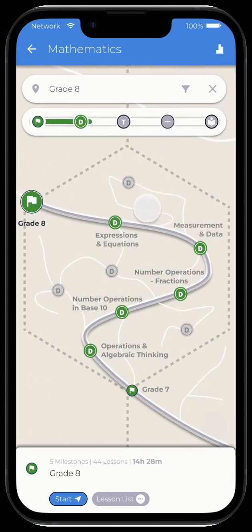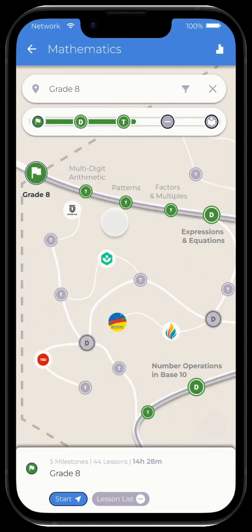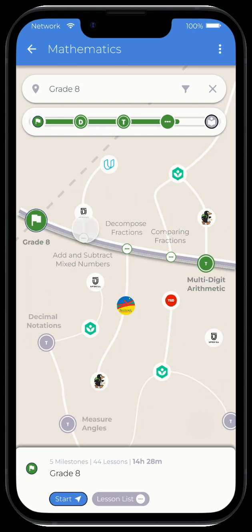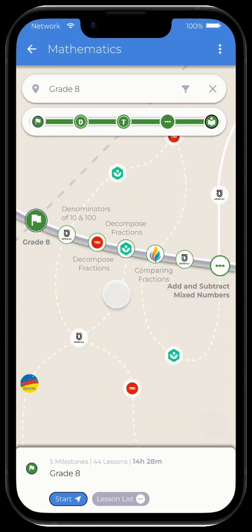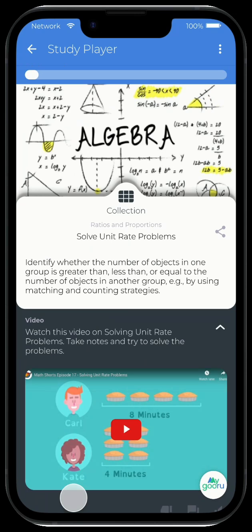look at all the domains that they need to cover within that, and drill down into the domain to see all the topics. For each topic, they can see the competencies and all the learning activities for every competency in their route. Having inspected the route, the learner can begin their journey. MyGuru provides a series of learning activities for every competency in their route.